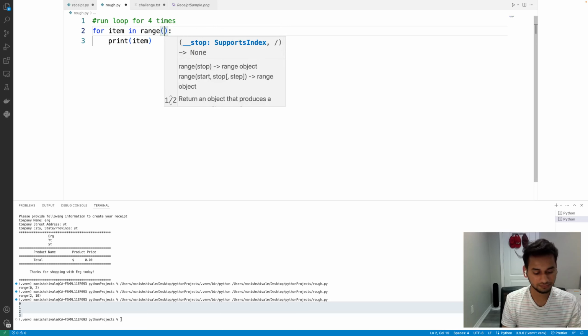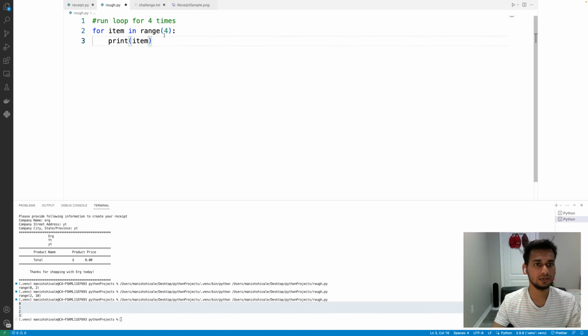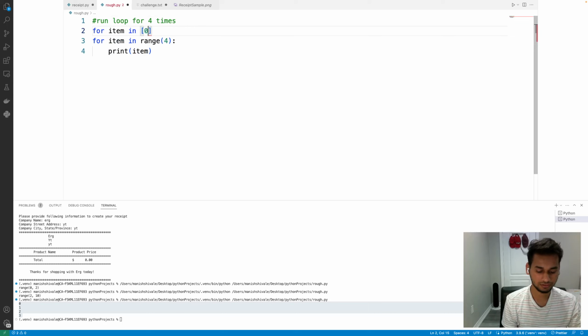And we already know range 4 is equivalent to a list of 4 elements that starts from 0 and ends at 3. So this is equivalent to for item in 0, 1, 2, 3.